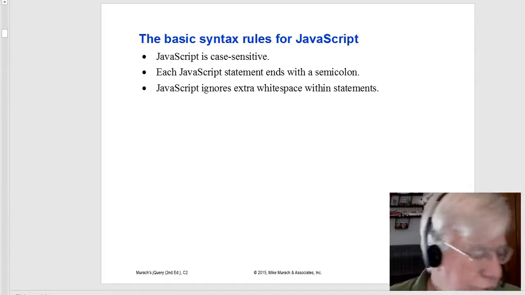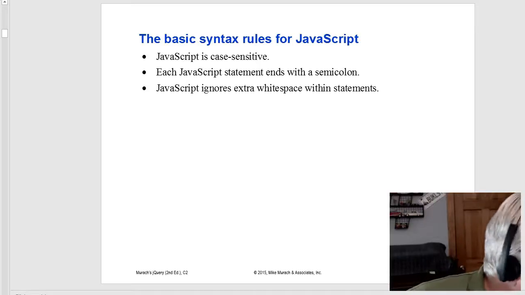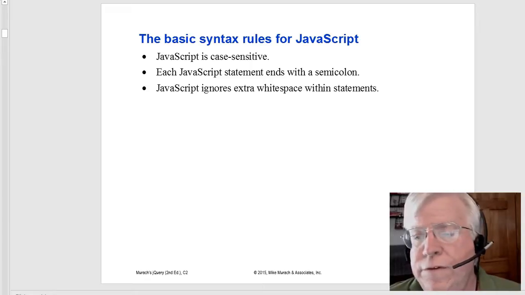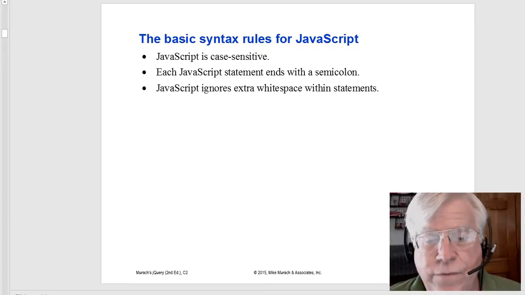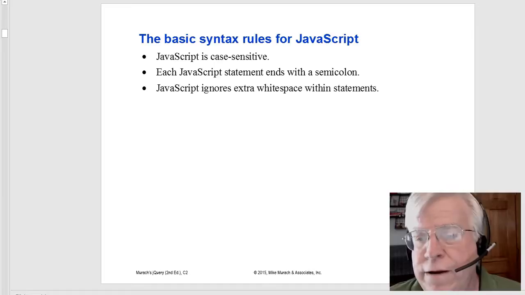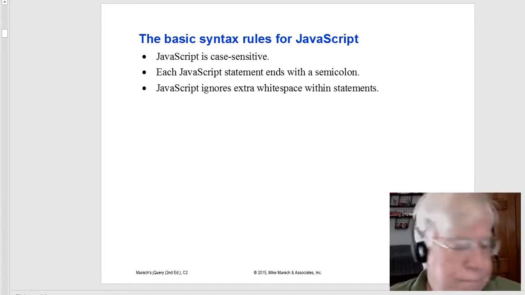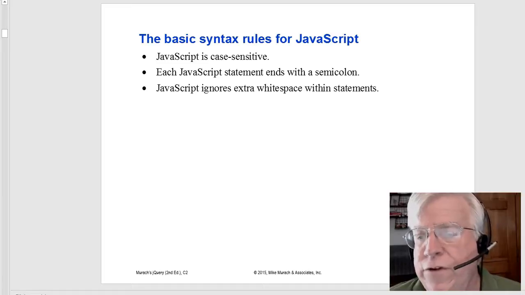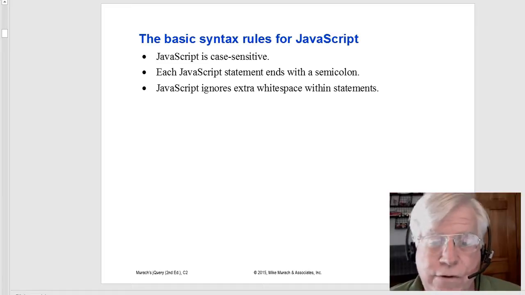Basic syntax rules for JavaScript. It looks like we're probably still on page 54, 55. JavaScript is case sensitive, so sometimes you could spell it right, but your case could be wrong, capitalizing the first letter when it has to be all in lowercase. A JavaScript statement ends with a semicolon.